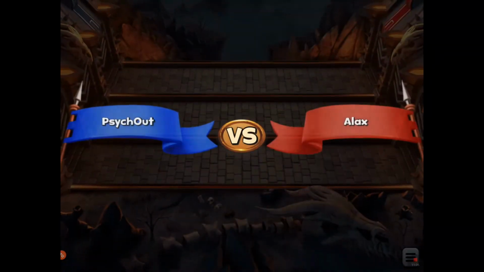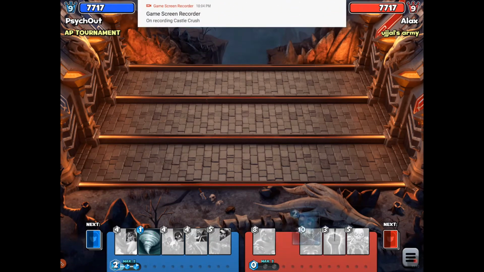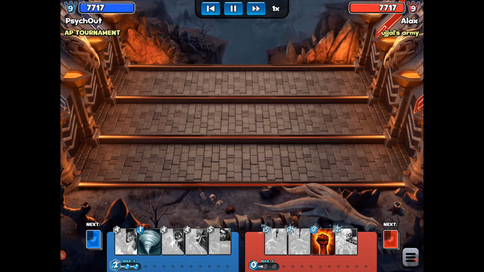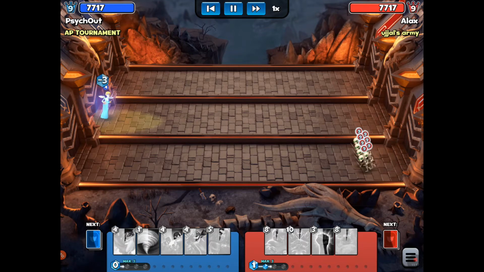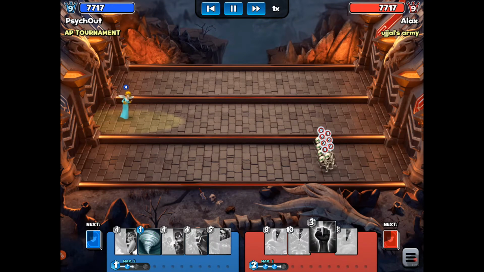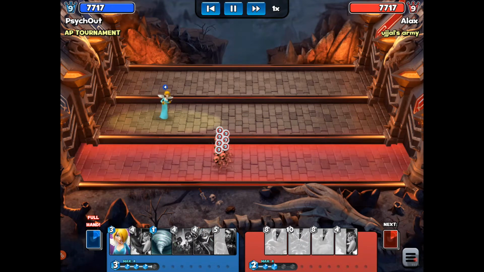I think my opponent got a very good start here, as I recall. Yeah, so he goes Mana Ritual. Yeah, Skeleton Swarm. And I misplayed this. I really should have played Angel in the bottom lane. And then I could have put the Hollow Knight in front.